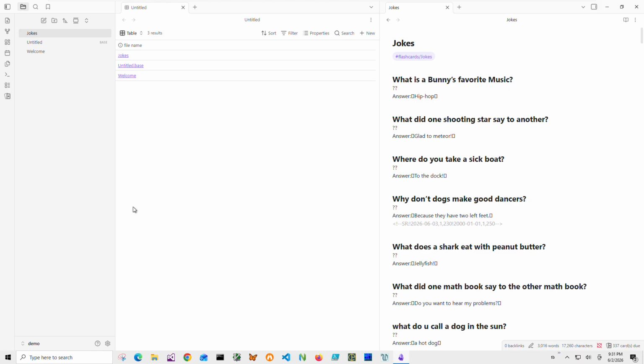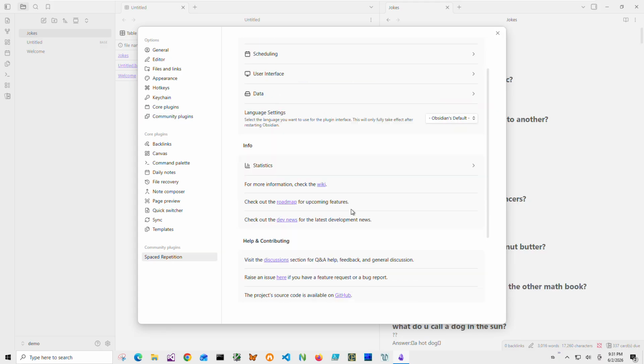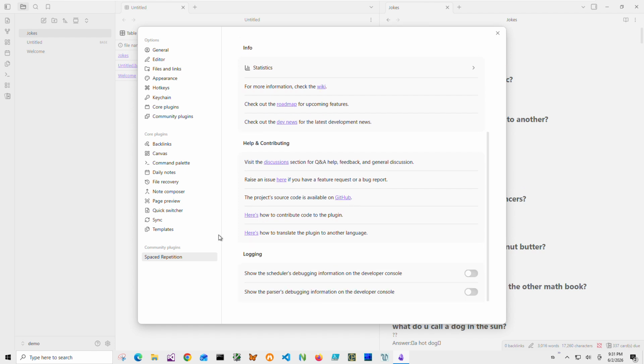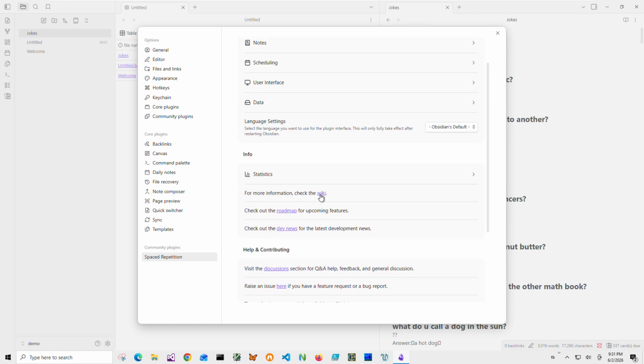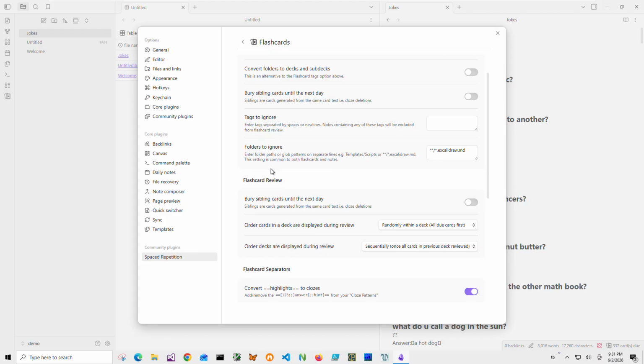Is there somewhere in settings to not show the answer? Let's check it. Spaced repetition, let's go to options. Flashcards. Convert text object. Okay, text to ignore, folders to ignore. Flashcard will be reviewed the next day. Order cards in deck during review randomly within a deck.